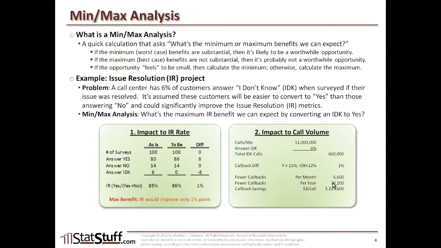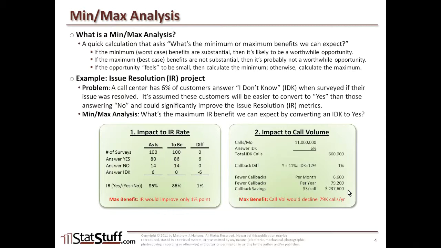If we say that the average call was about $3 a call, which really varies across the different call centers, the type of calls you're dealing with, and all the overhead costs associated, but just for argument's sake, we'll say maybe $3 a call. Well, in this example, that ended up being about 237,000, almost $240,000 worth of savings.